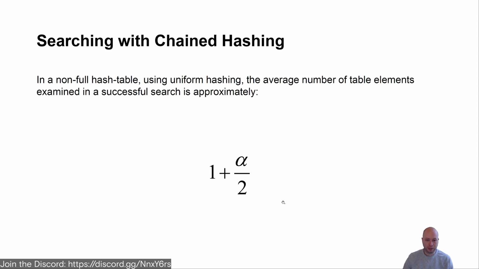Cool. So with regards to chained hashing in a non-full hash table, this is one that was not in that previous one. And remember, chained is when we create lists or arrays for each element that has a collision. We basically take that load factor divided by 2, plus 1. So we're guaranteed to check 1, right? And then we have that load factor divided by 2. And that's the average number of table elements that we're going to have to search. So this is not bounded, as alpha can actually be over 1, as we talked about.